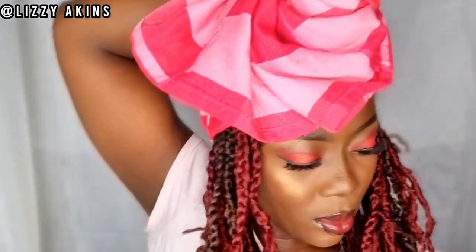And then once I got to the middle, to the end, I made sure the pleats and the fan look kind of like the spin look, the effect was visible. I got myself a pin and I secured my gele, my rose. I just put a pin there and secured it. You can use more than one pin, you can use as many pins as possible. Just make sure the gele is secure. This gele, it don't move, and it don't move because you secured it with a pin.